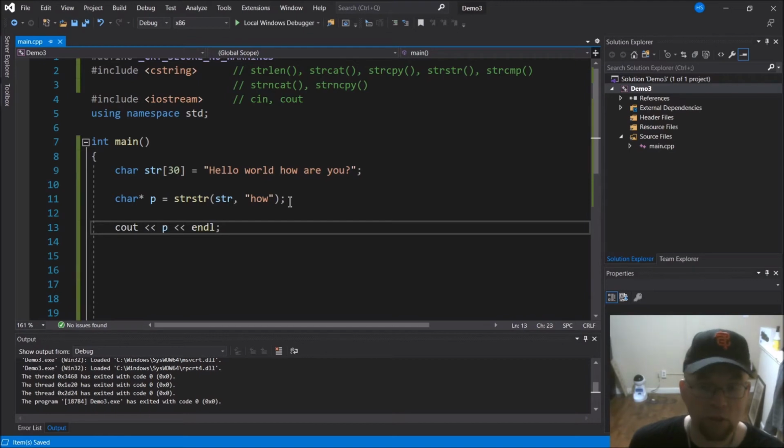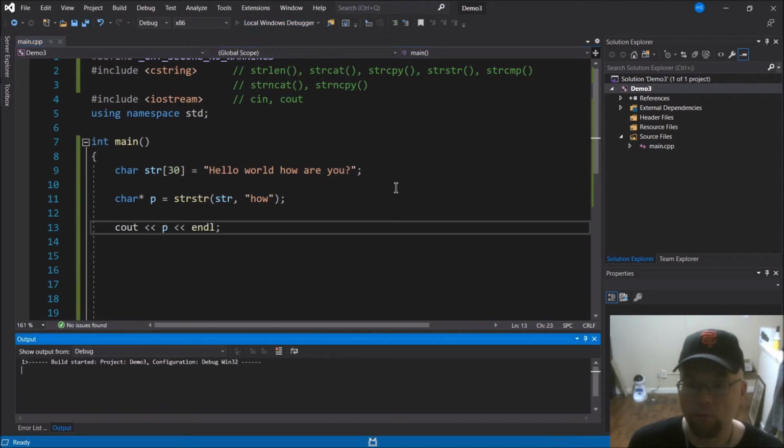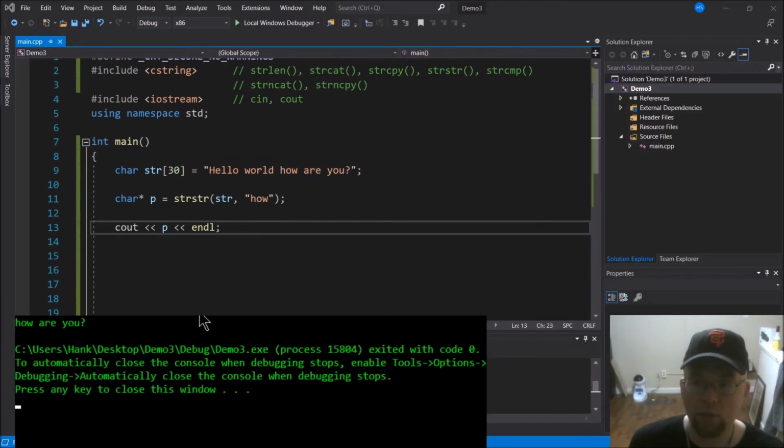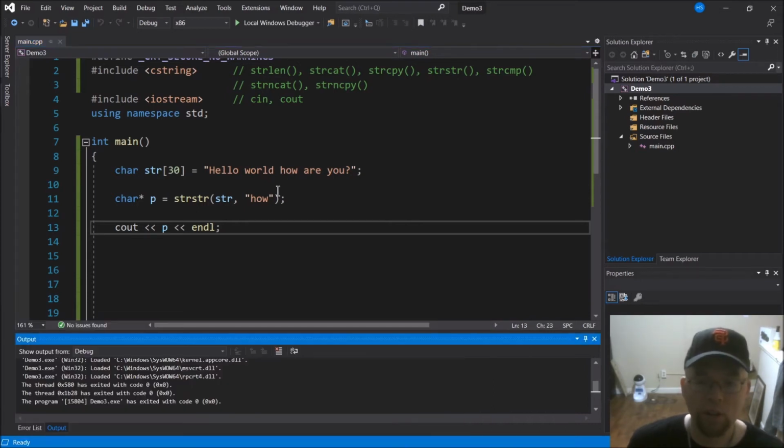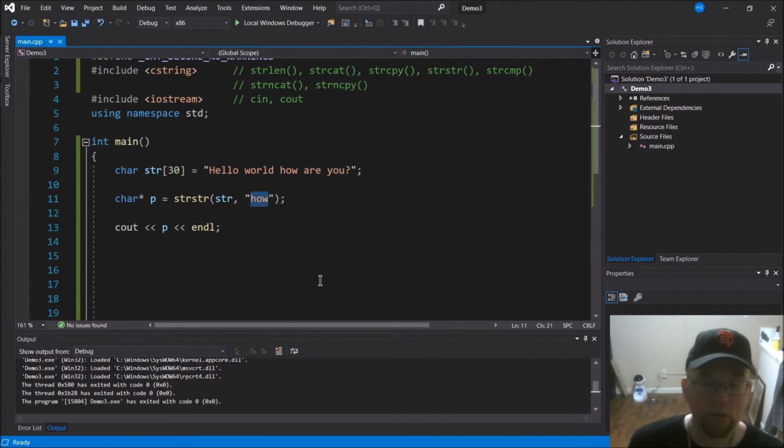But then I could send that to cout. And remember what I just described to you for cout is that it starts at a particular memory location, in this case H, and then just starts printing out each character until it hits that null terminator and then stops. So what we did is we got a memory address for the first character in the array that's part of the string that we were searching for. Okay, you can do that.